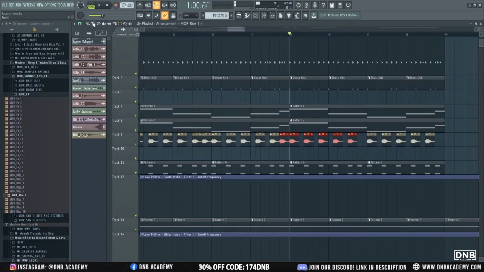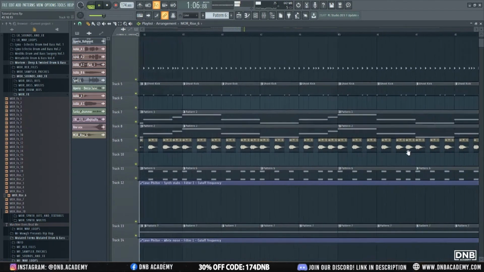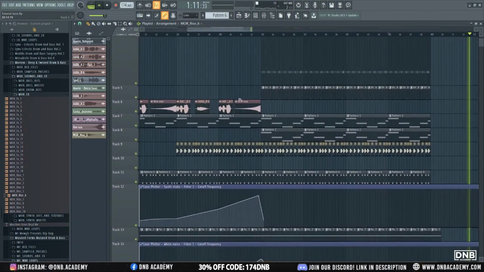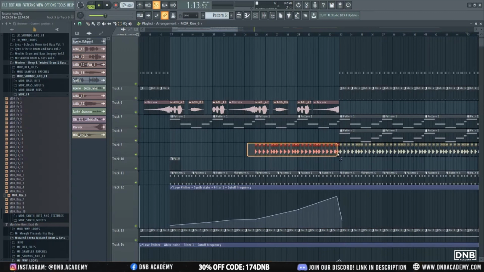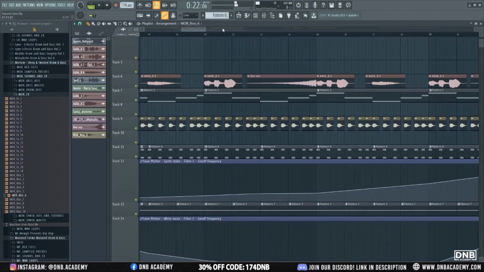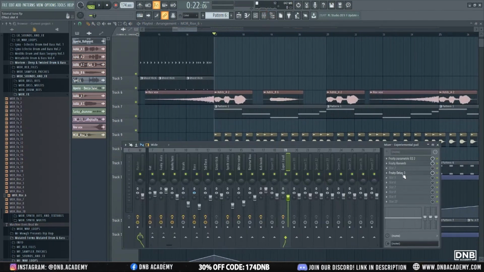Oh no, maybe it needs it at the end actually. So yeah, this is just adding another texture really. On its own it probably sounds a bit rubbish, but when you build them together, it sounds a bit better.